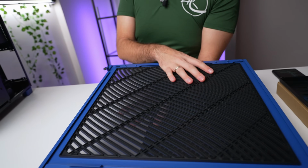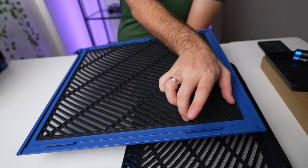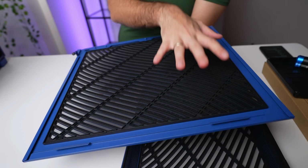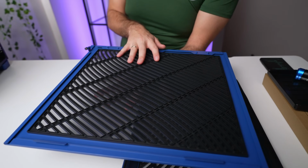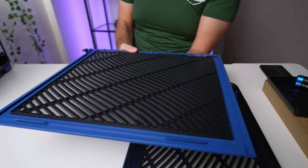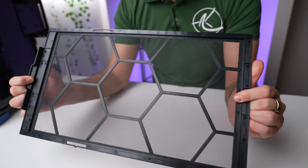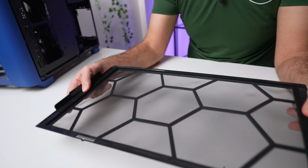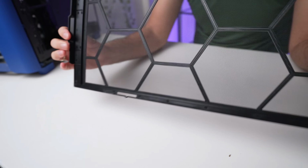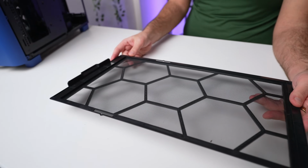And then we have another mesh. What's interesting, most of the time with these kind of cases, you only have a mesh on one side, exactly where the fans are located. Montech has gone with just installing the mesh across the whole side panel, which is kind of cool. And last filter is the bottom one. And again, it goes across the whole size of the case. This one's a bit more flimsy, but they normally are. But it's nice and fine, and you know, it slides right underneath.